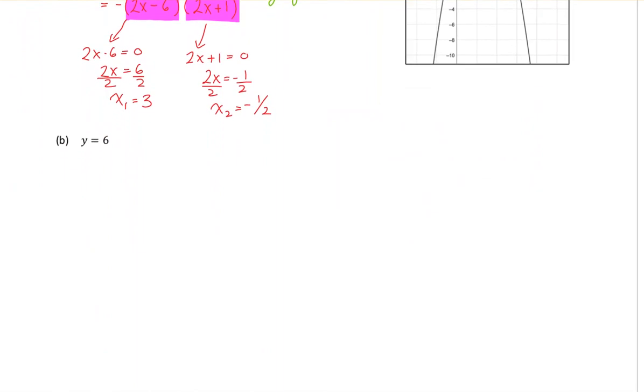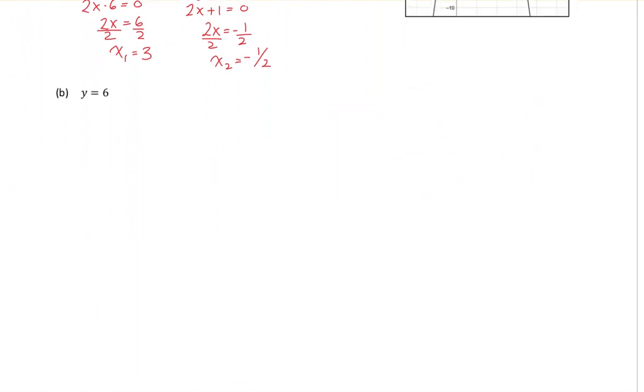If we move on to this problem here, it says figure out what x is when y is 6. So again, you're going to take that equation, but instead of making it equal to 0, we're going to make that equal to 6. These steps will look similar to what you did in partial factoring. So you can recall that this is going to be similar to what we had in partial factoring, or symmetry. Okay, so take a few minutes here and go through that process that you learned in Unit 5 and see if you can partial factor this problem once you've made that equation equal to 6.